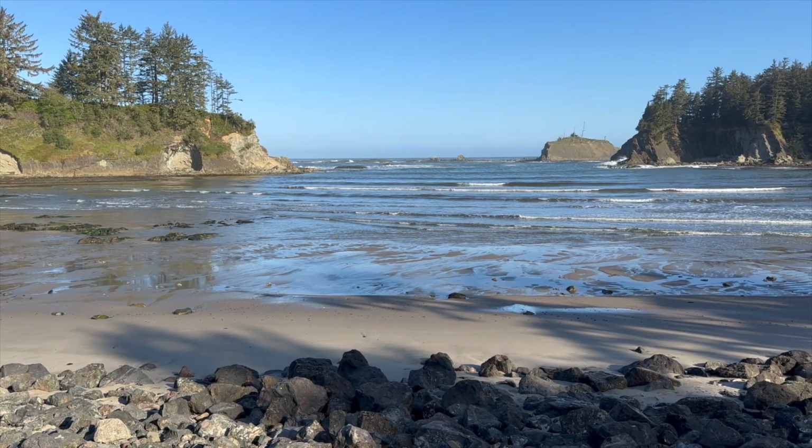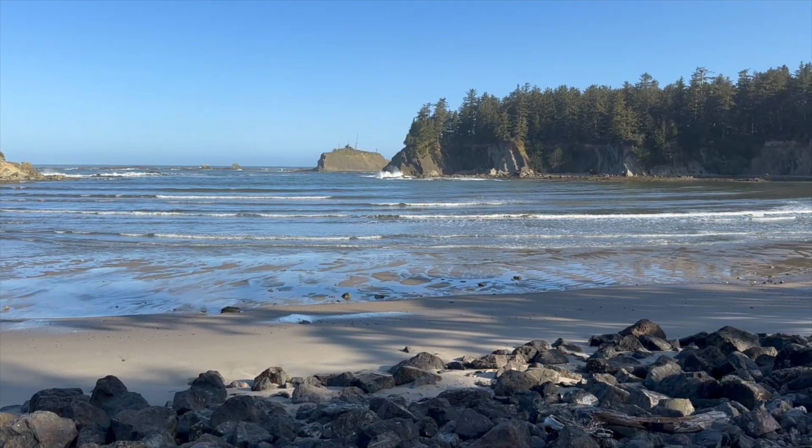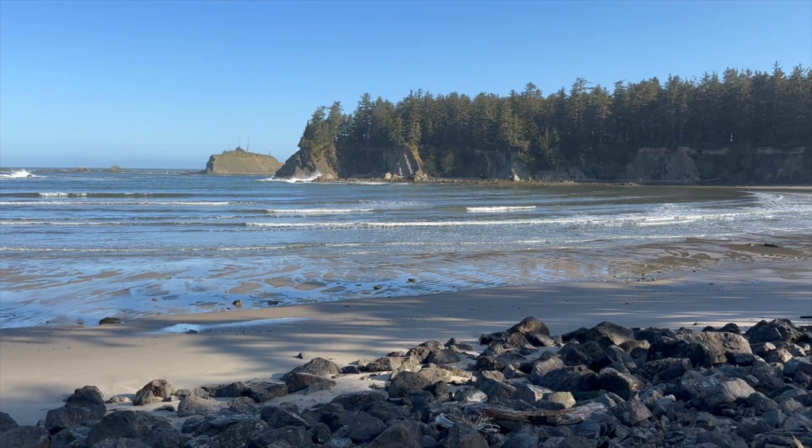To demonstrate the effects of the 6-stop ND filter, we've come to the state parks here on the Central Oregon coast.